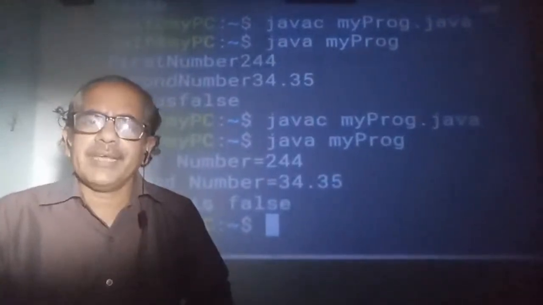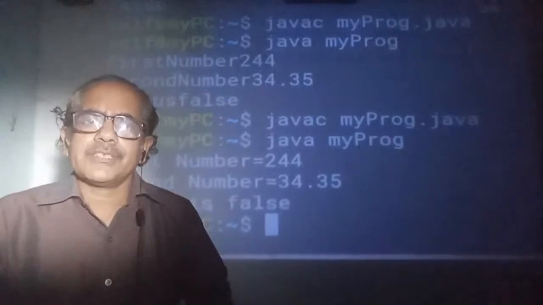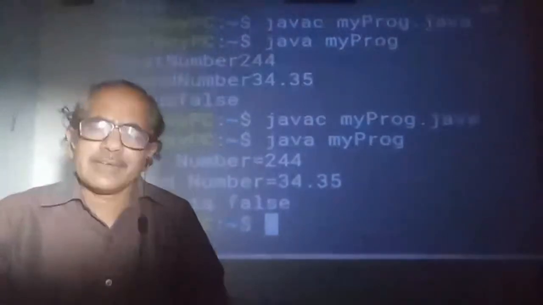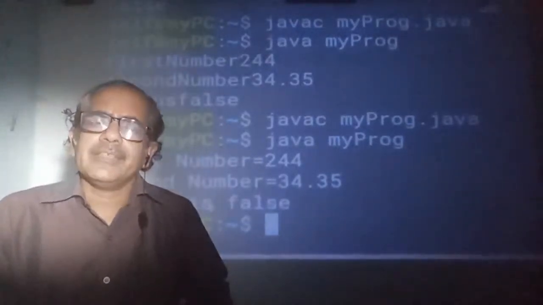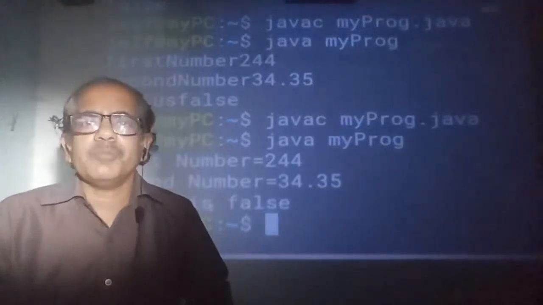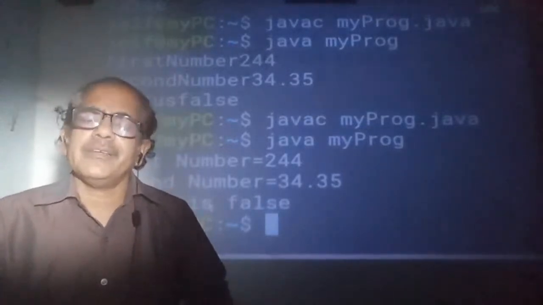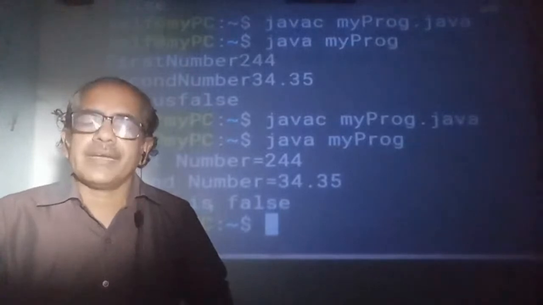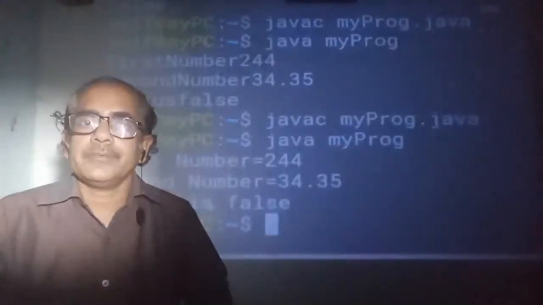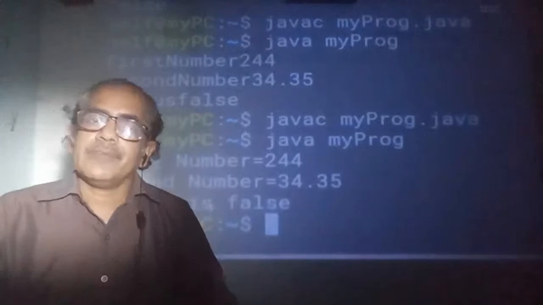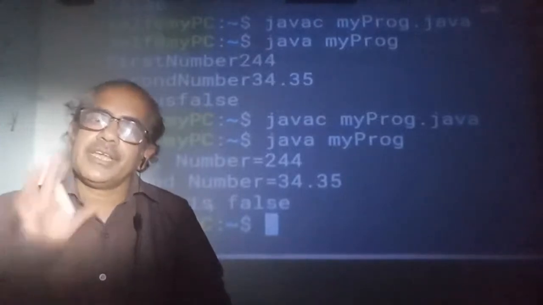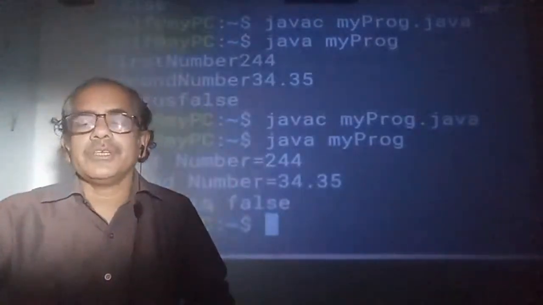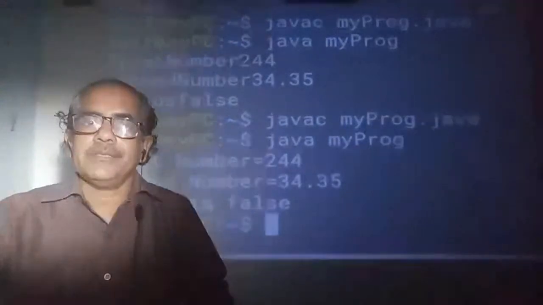But I recommend to work on the shell prompt. I don't prefer at this moment when you are beginning the lessons of Java, I don't recommend NetBeans or any other IDE to work with, because when you will work in shell mode, it will give you the core idea about the Java programming environment.